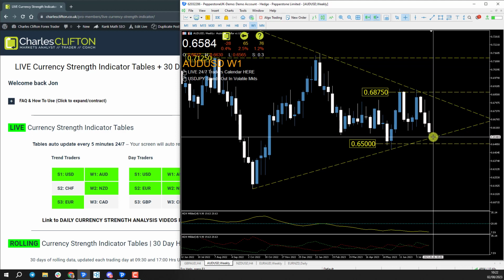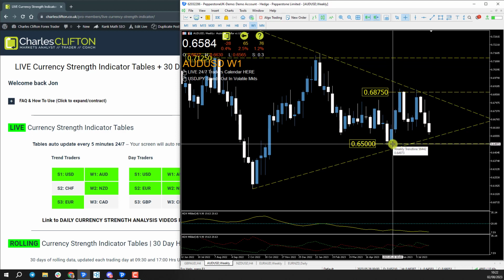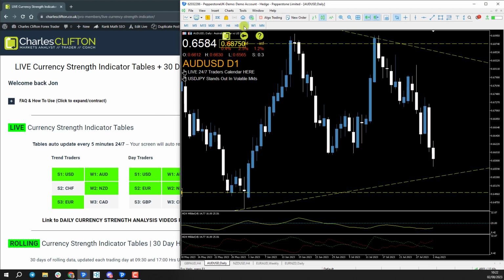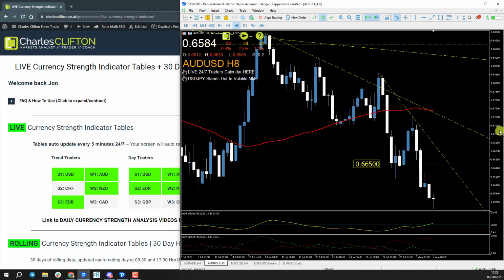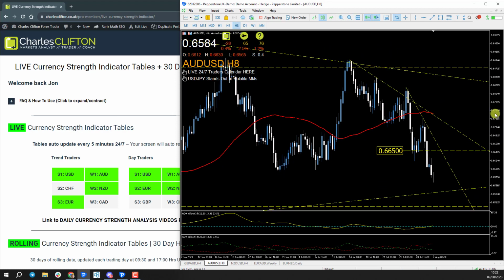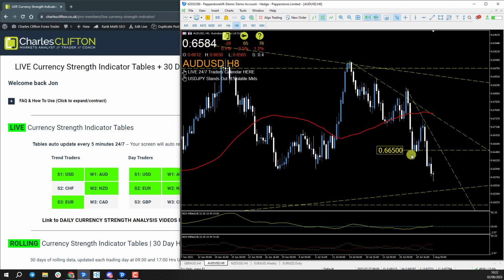At the moment, price is bearish, so we could come and test this trend line support, perhaps even the 0.6500 level. Now, if price is going to do that, naturally I want to be looking at pullbacks. So I've just gone onto this 8-hour chart here, zoomed out a little bit, and you can see the development of this downward trend. When we last discussed Aussie US dollar, we were looking for a rejection in and around this area here, around about the 0.67 handle, and it was support turned resistance. At that point we were looking to see if that area would act as a resistance point. It did. Price has traded to the downside. We've now made new lower lows.